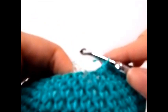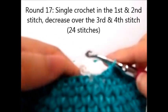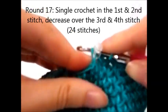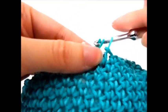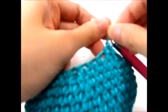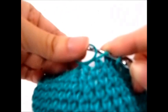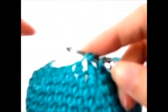Okay, now you're going to start round 17, so you're going to decrease to 24 stitches in this round. To do that, it's a single crochet in the first two stitches, then you decrease over the next two. So I'll count two and then I'll say decrease. One. Two and decrease.